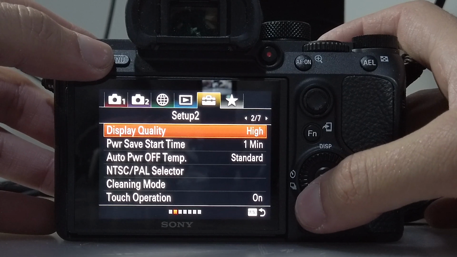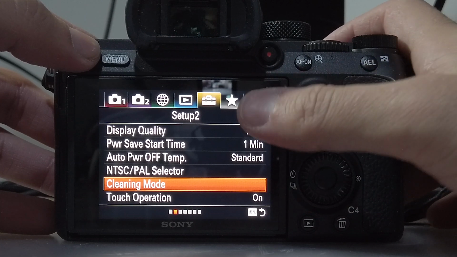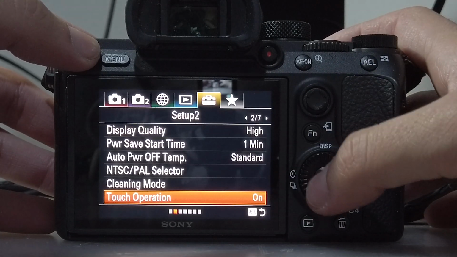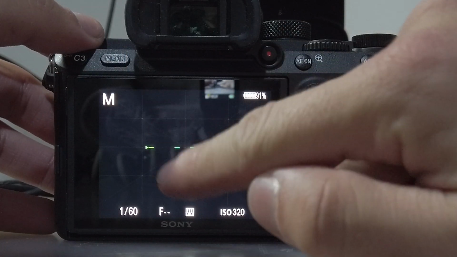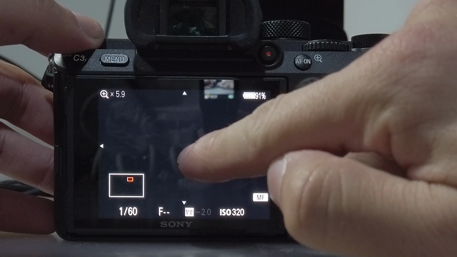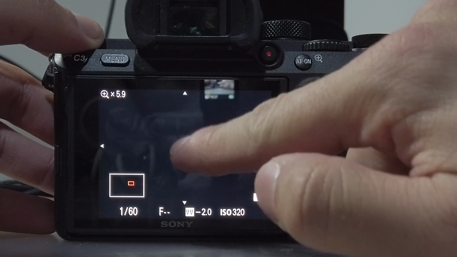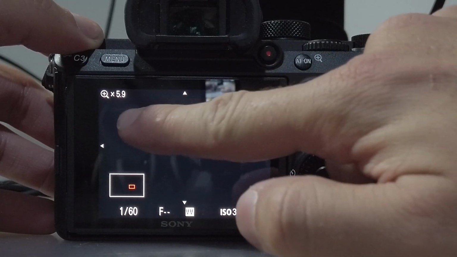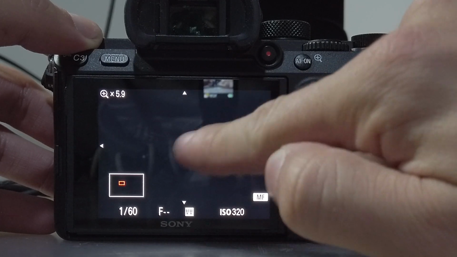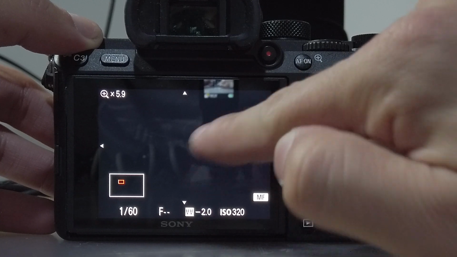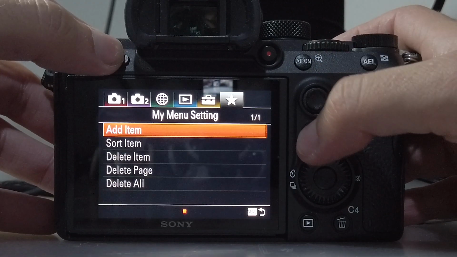One handy thing the A7 III has is touch operation. So that's in page 2 on the little briefcase tab. Turn that on, and then when you go to focus in on a star, you can touch the screen and move the little box. If you move your finger, the little box on the left hand side of the monitor will move as well. There's no stars here because I'm just showing you inside, but when you see a bright star, you tap on that, and you can focus in on that.